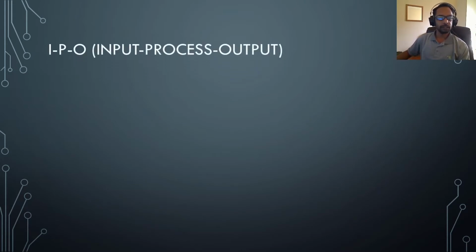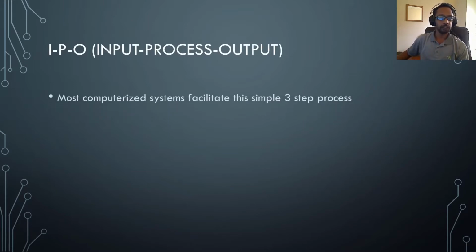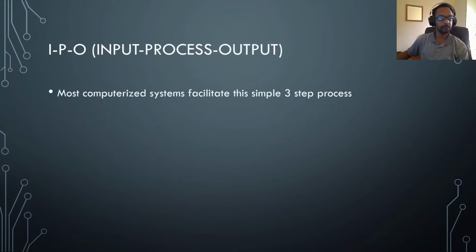All computerized systems in the world follow a 3 simple-step process. This 3-step process is known as IPO, or input, process, output. The input phase is where we as the human being enter data into the system. We have many different forms of doing so. We can type something on a keyboard, we can click on something with our mouse, we can cause a mouse gesture like a drag and drop. We can use our touch screens these days to facilitate mouse clicks. We can even control systems using our voice and enter data using our voice.